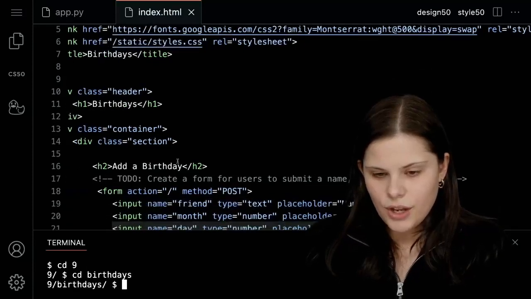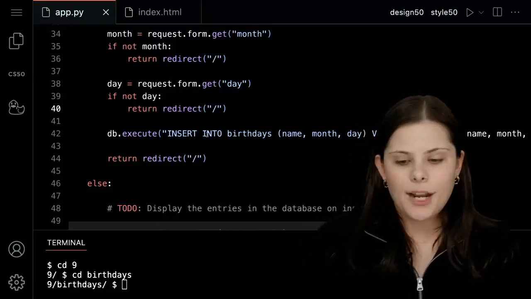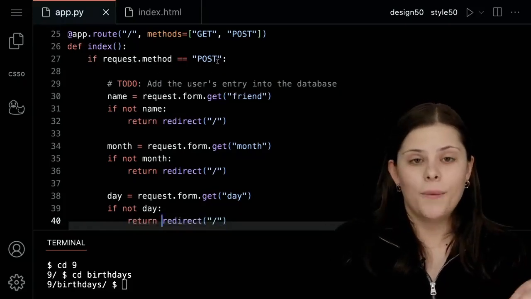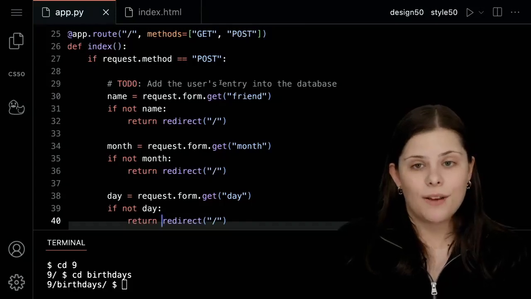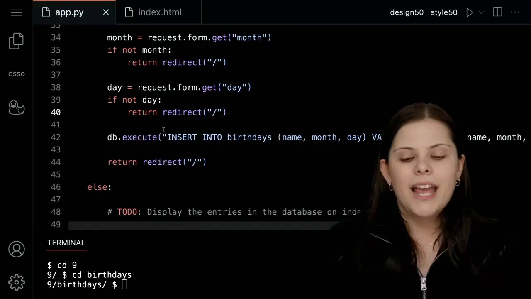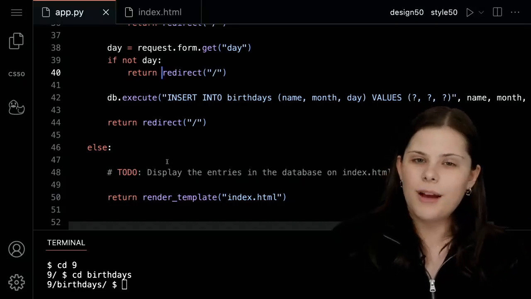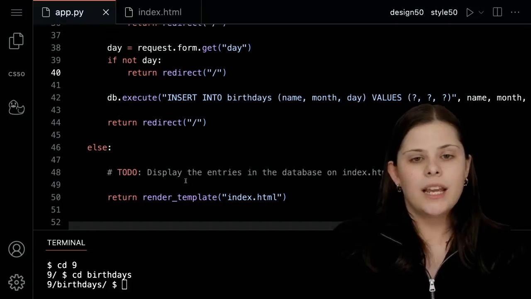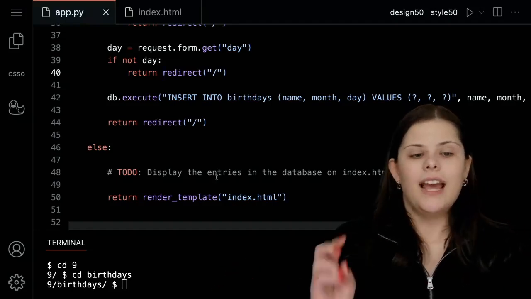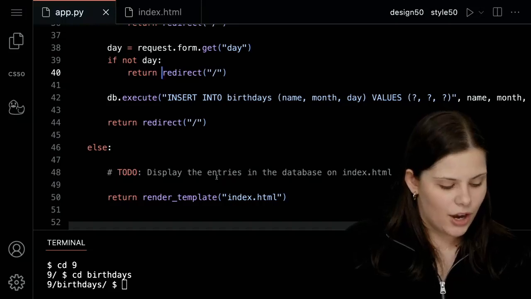All right, so let's go back to app.py, and we've so far created the get part of things, right? So if request method is post, it means we're submitting a form, right? Or the user has submitted the form, and so we're grabbing all of this data and putting it into the database, and then we're just sending them back to the main page. But again, let's consider the scenario that we talked about in the beginning. What if the user just navigates to the birthdays page, right? They haven't submitted anything, they haven't touched any buttons, they just want to see all of the birthdays that have been outputted there so far.